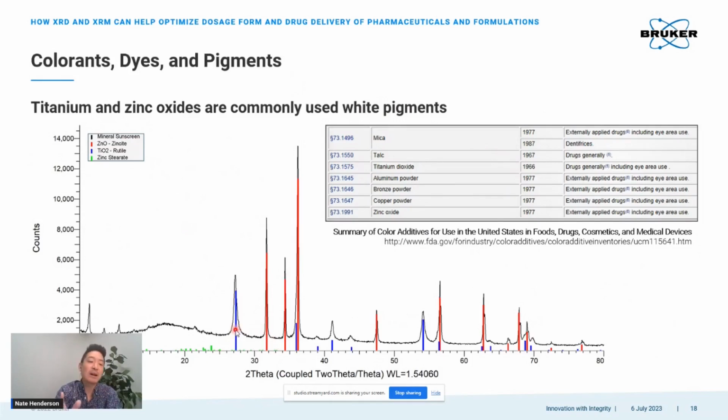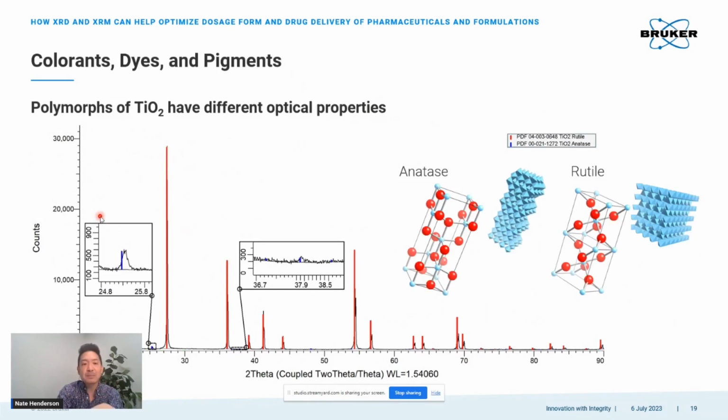This can affect things like flowability, and then how well a dye may adhere to, say, the exterior part of a tablet. But also, we can look at things. So this is a sunscreen, so it's a liquid, it's a cream. So think about other alternative types of materials that you could analyze, not just solid dry powders, but maybe say a tablet or a gel or a paste or a cream, something like that. As long as there is suspended solid particulate material, diffraction can give you some useful information.